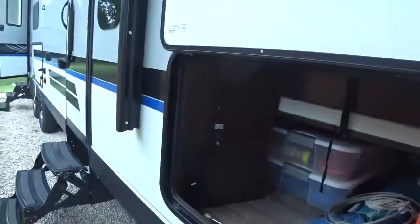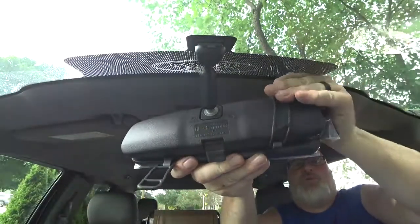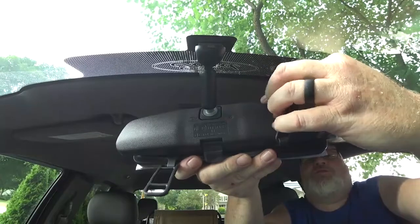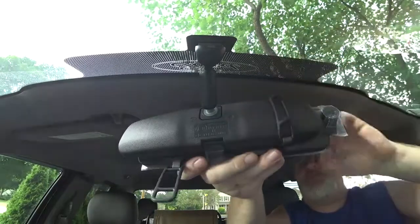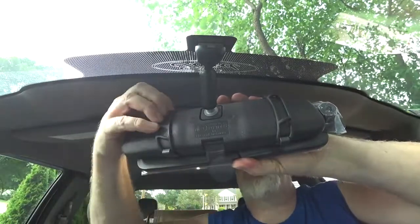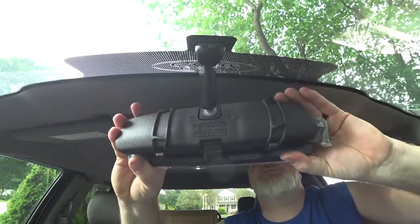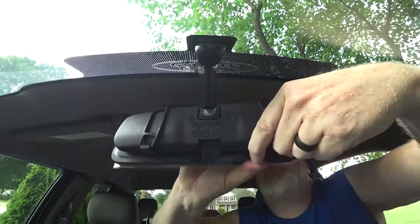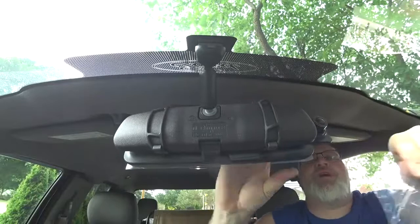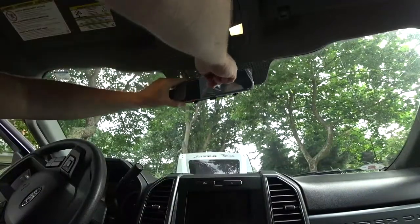Back to these two fasteners from the other ends - I'm going to place the mirror up against it, pull this over, and let it go. It has a groove that it clips up into, same thing on the other side. Then you'll need to adjust the mirror angle. Take off the plastic for the camera - that's the front-facing camera - and take off the plastic on the front of the monitor slash mirror.